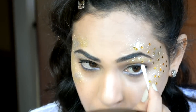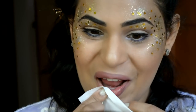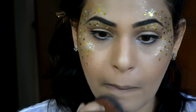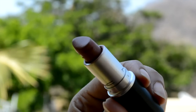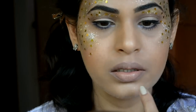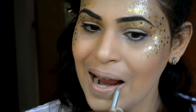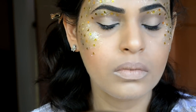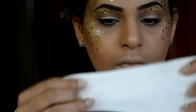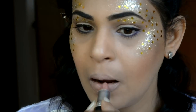Once the glue has dried up it won't be visible — so this is how it's going to look. Now for the J.Lo signature nude lips: I'm first going to dab on some compact just to absorb the excessive moisture, then applying Cherish lipstick by MAC only on the very center of my lips. For the space I've left blank I'll be applying a nude pencil all over it, basically outlining my lips very thickly. Then taking a tissue and doing this just for the gradient effect, and then applying Cherish all over my lips again.